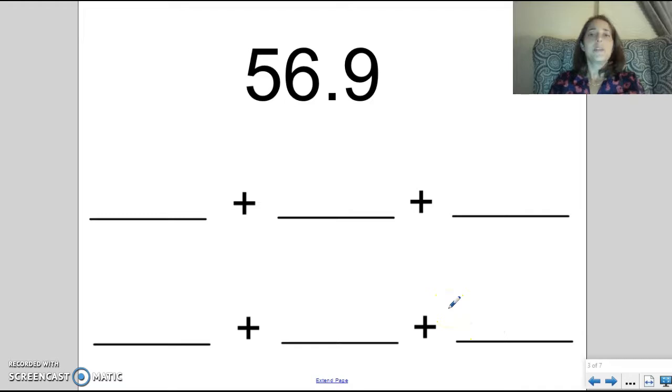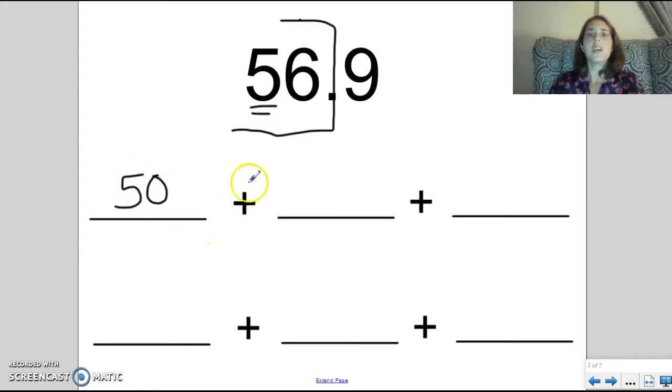What's really nice about expanded form of decimals is most of it is something you're already familiar with. If I focus on just the whole number part and ignore the decimal universe for a minute, you already know most of the answer. So I want you to ignore the 9/10 and just focus on the whole number 56. Well, we know that the 5 in 56 is in the tens place, so it's worth 50. And since the 6 is in the ones place, it's worth 6 ones, which is 6.